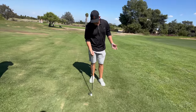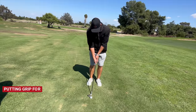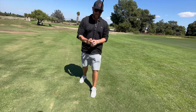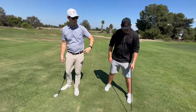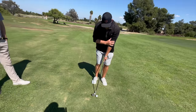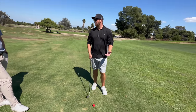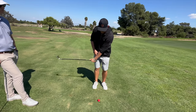Some players will even use a putting grip for the high, soft one so they can feel the right hand even more, with the left one just as a guide hand. They'll get it real long and hit the high ones even better with the putting grip, which is interesting. It quiets down the left hand. The left-hand-only shot is always going to come out a little more pinched and lower, while the right-hand one is more released. I don't think you can do enough one-handed drills for chipping — you're getting a good understanding of what's going on with the club.